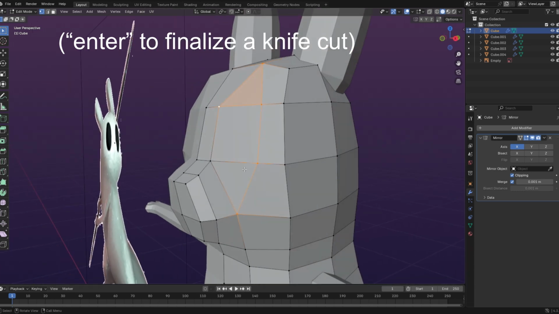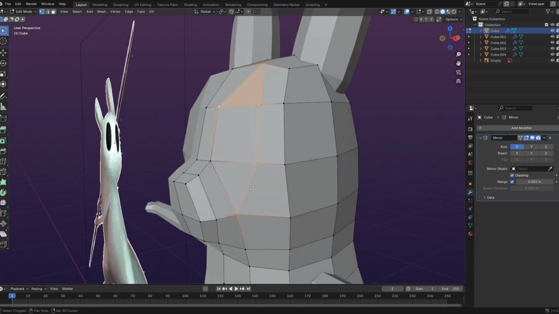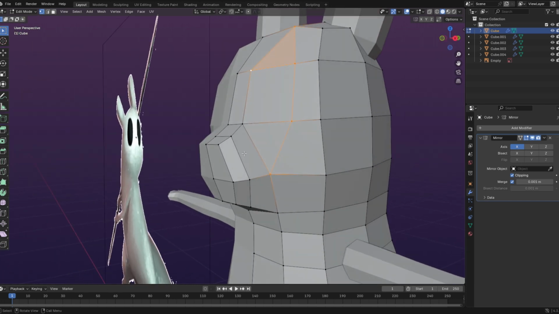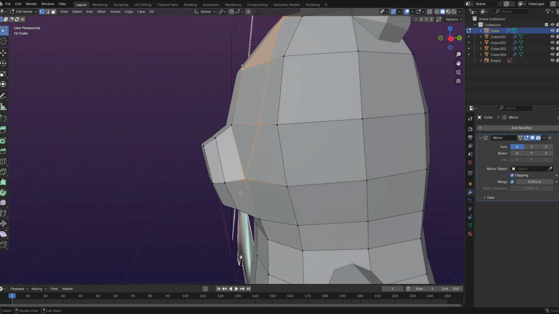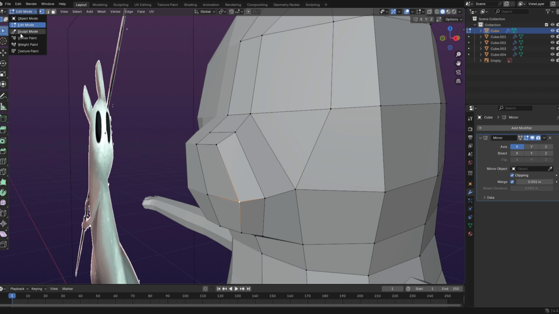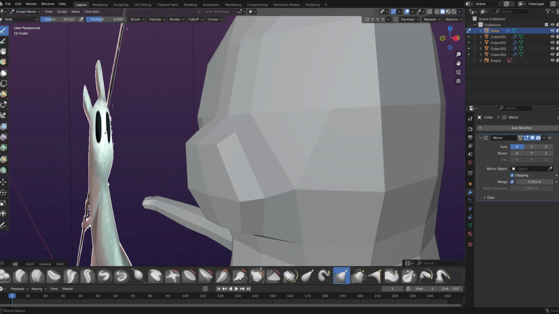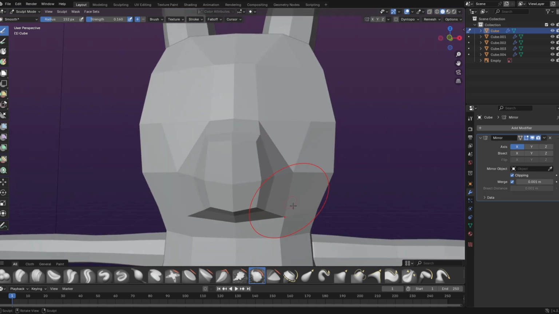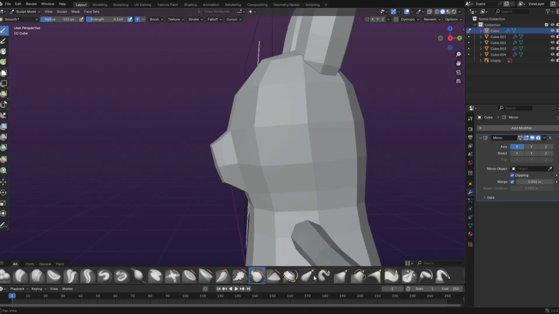If you were going to be putting this into a game or animating it or something, you might not want to have the triangles because they can cause shading issues. But again, the shaders I'm going to use for this shouldn't have any issue with triangles. I'm actually going to go into sculpt mode again really quickly, and I'm going to use the smooth brush to kind of just smooth this down a little bit. And then the grab brush.